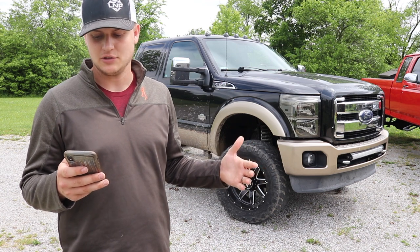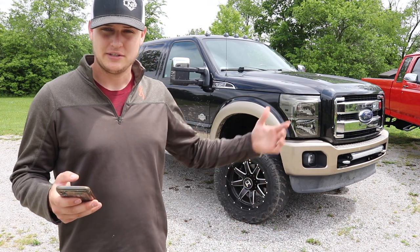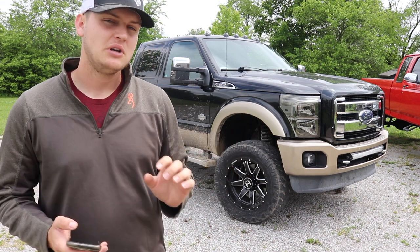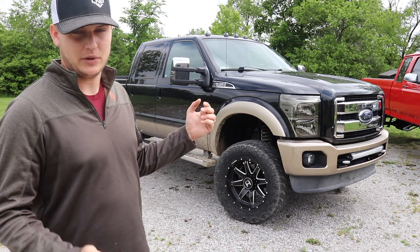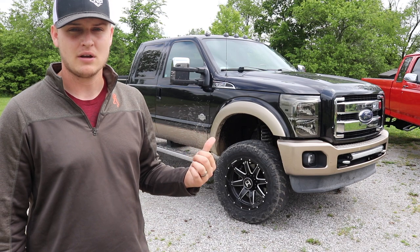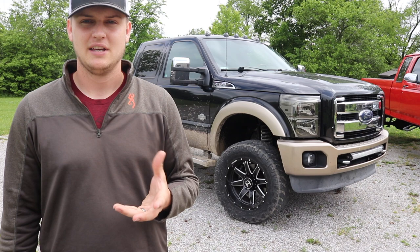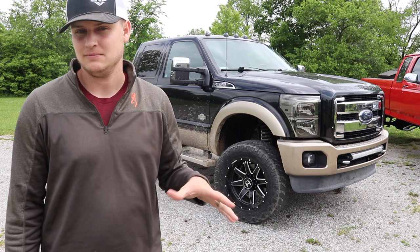In terms of replacing a turbo on this truck, if you go with a stock OEM replacement — not upgrading to a 2017-plus style or aftermarket — you're looking at $1,600 to $1,700 for a stock replacement turbo before labor. That's about three times the cost of the 7.3 Power Stroke. We're going to get into the power differences and the luxuries and differences in ride quality, because yes, it's more expensive to maintain and fix, but there are a lot of different options you get with that sacrifice.